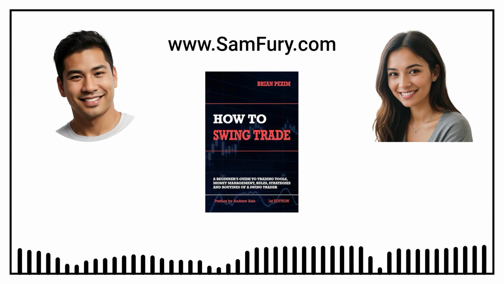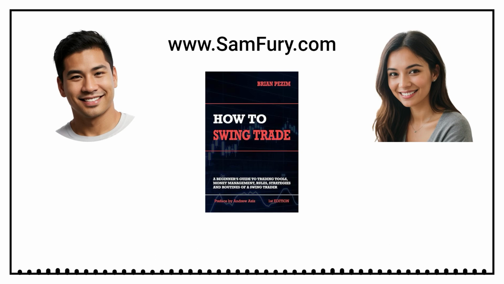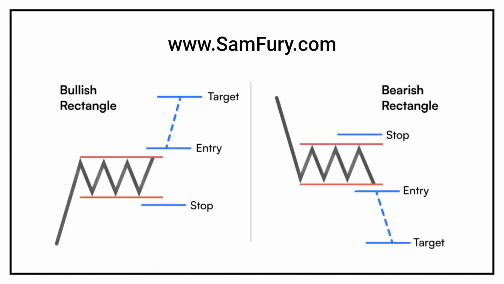The rectangle. Okay, rectangle. What do they tell us? Rectangles are consolidation patterns that form when the price is bouncing between a well-defined support level and a resistance level. It's like the price is trapped in a sideways range, drawing a rectangle on the chart. So it's literally drawing a rectangle. That's pretty straightforward, visually speaking.